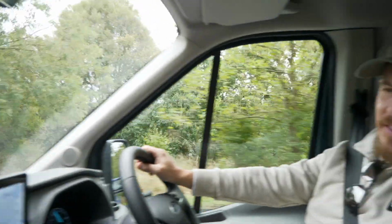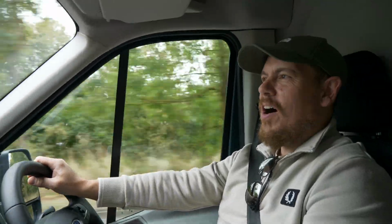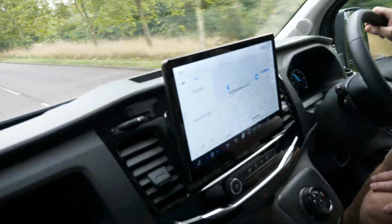I've never heard a van, well, I mean, vans are vans, but that's showing how much weight I think is actually in the van without there actually being anything in the back. That's not a downside. Are you saying that's a downside? It's already squealing its wheels at 10 mile an hour. I like it. You like the tyre squeal, is what you're saying, at 10 mile an hour, right?